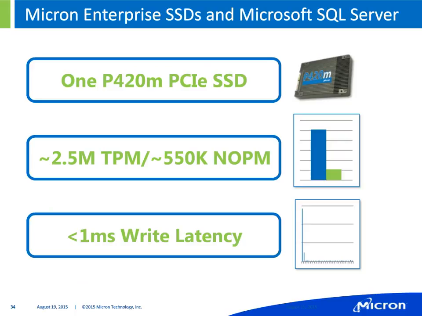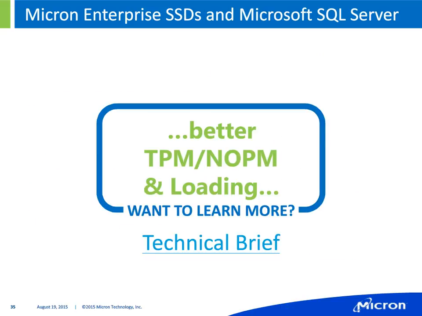So we had taken the one P420M PCI Express drive and had generated a tremendous amount of I/O at the application level, not at the synthetic level. But these are actual TPMs and NOPM that we see reported out of an app, all of which had less than 1 millisecond write latency. Pretty good stuff. So if you want to learn more about that one, there's a link there. I think it's also on the resources page. There's a tech brief, talks about the setup, the testing mechanism. The plots and the charts are far more detailed. So if anybody is curious about that, you want to learn a little bit more, I'd encourage you to take a look at that tech brief.